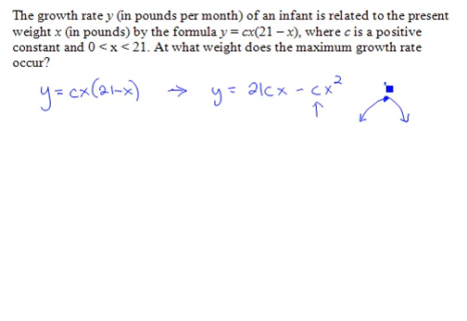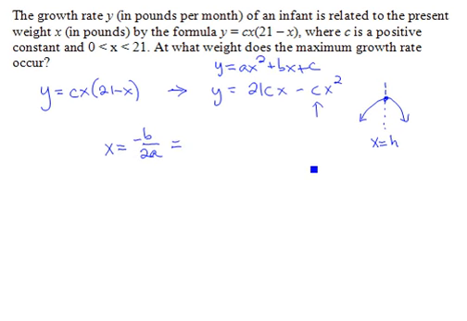That maximum will occur at the point where x is equal to h, and h is the axis of symmetry, the x-coordinate of the axis of symmetry. Well, that can be found in a couple of different ways. First, we can always write that x is equal to negative b over 2a. That's the usual formula for the axis of symmetry for a parabola written in the form y equals ax squared plus bx plus c.